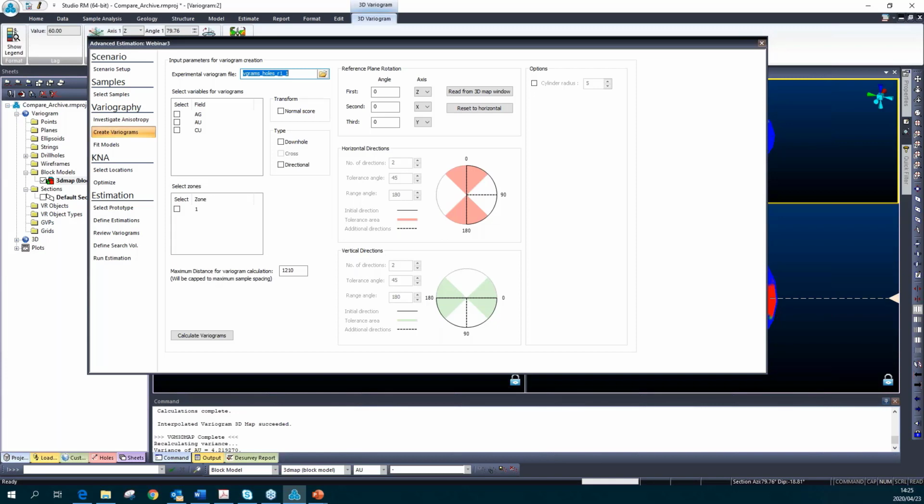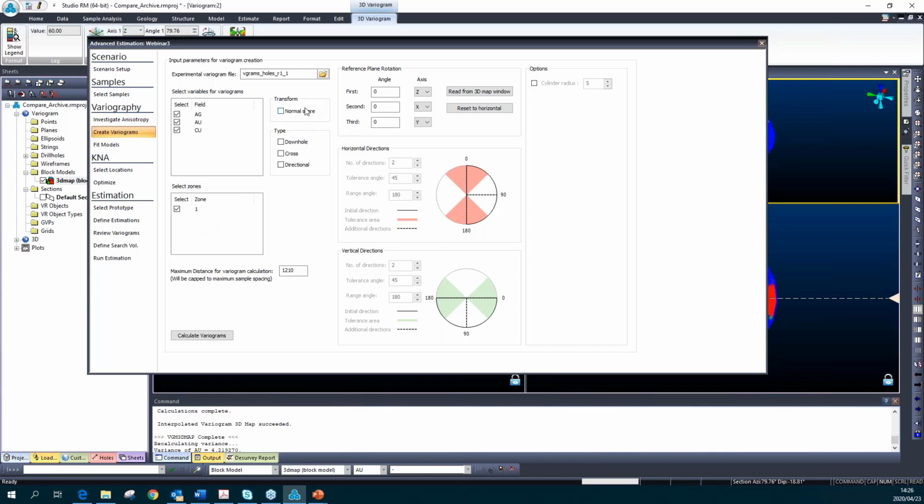We can now select the variable for which we want to create experimental variograms. Just for interest's sake, we can use all three, or we can only use one. I'm going to just use all three variables. We specify the zone or the domain which we want to create the variograms for.